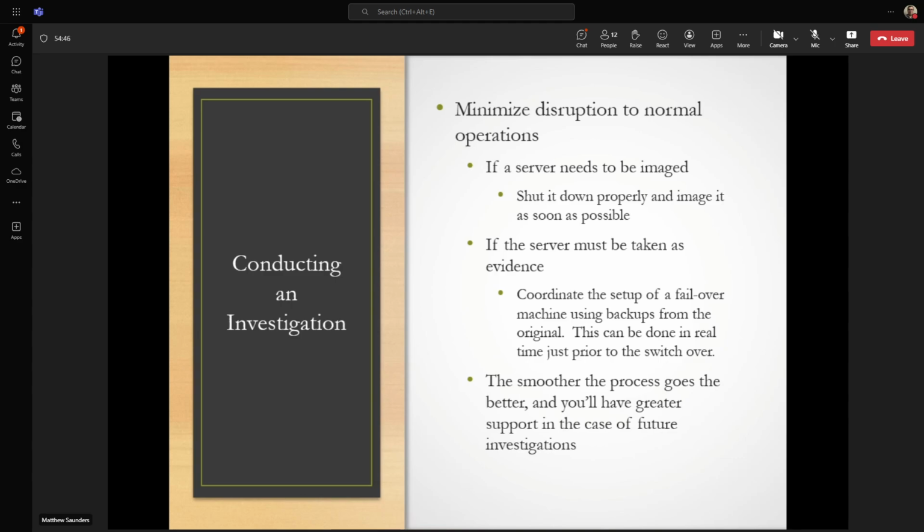Now, nowadays, first of all, it may be that they don't want you to bring down the server for too long, and they may need more time to prepare. So you might have to coordinate some kind of failover, or it depends on the seriousness of the situation, right? So you may also just end up pulling the plug and capturing. So it really does depend. It's partly up to the employer, but it also could be law enforcement.